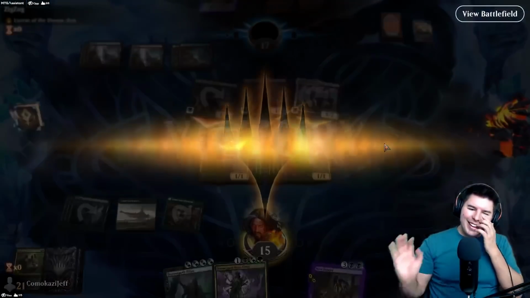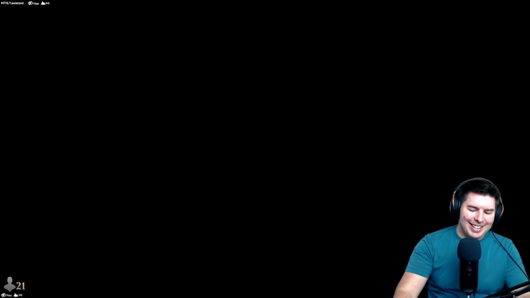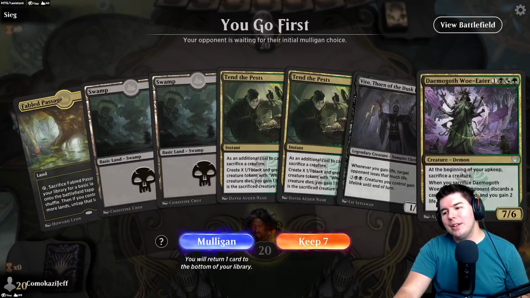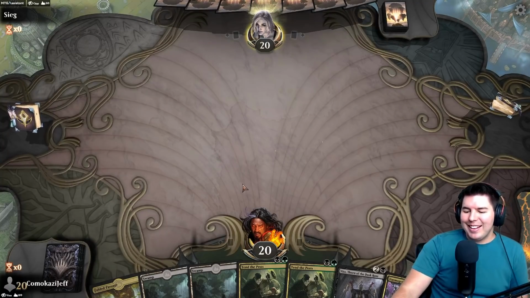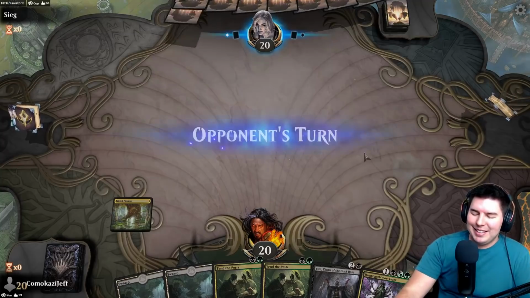It's just like, you know what? Let's just make sure that happens, okay? Okay, sounds great. All right, up against Siege. And on the play, Veto into Demagogue into Tend the Pest. Is that good enough? I certainly hope so, because we're keeping. Alrighty then. Field Passage, pass the turn.